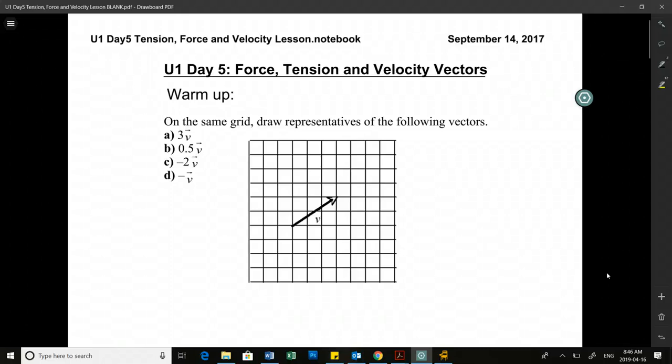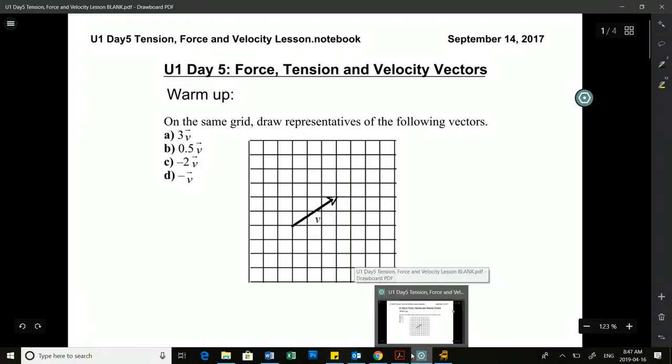All right, so we are working with, in this warm-up, scalar multiples. I added a grid on here just to make this a little bit easier for you to keep the same direction of your vector. You should also be measuring vector v just to see how long that is, and then do your best to do a scalar multiple by 3, by a half, by -2, and by -1. So if you haven't done this yet, I'm going to take it up. But if you're watching the video right now, you can pause it before I start to take this up.